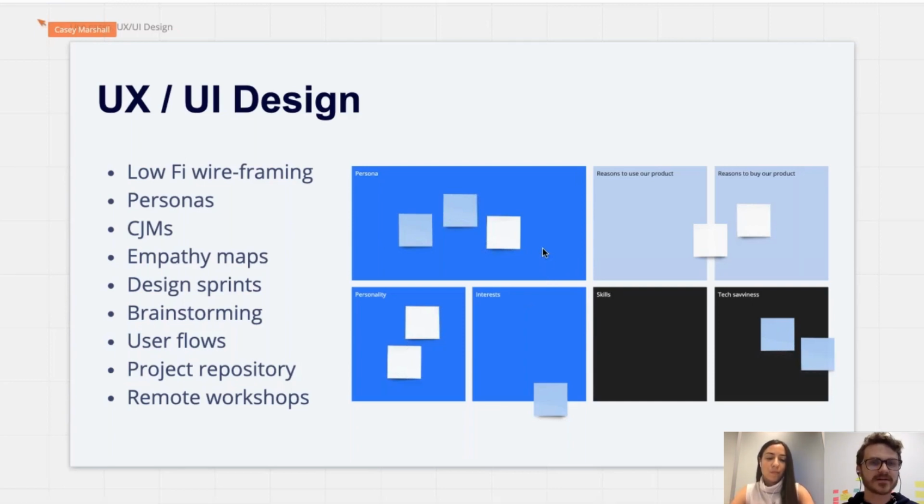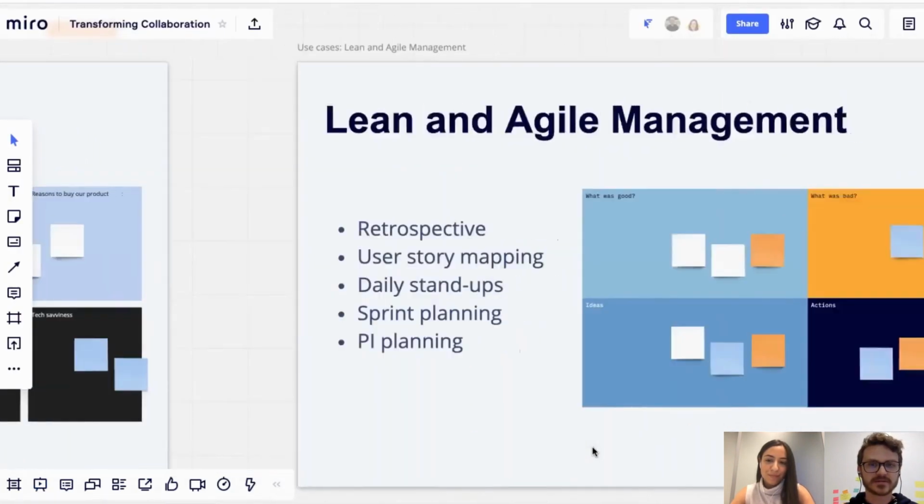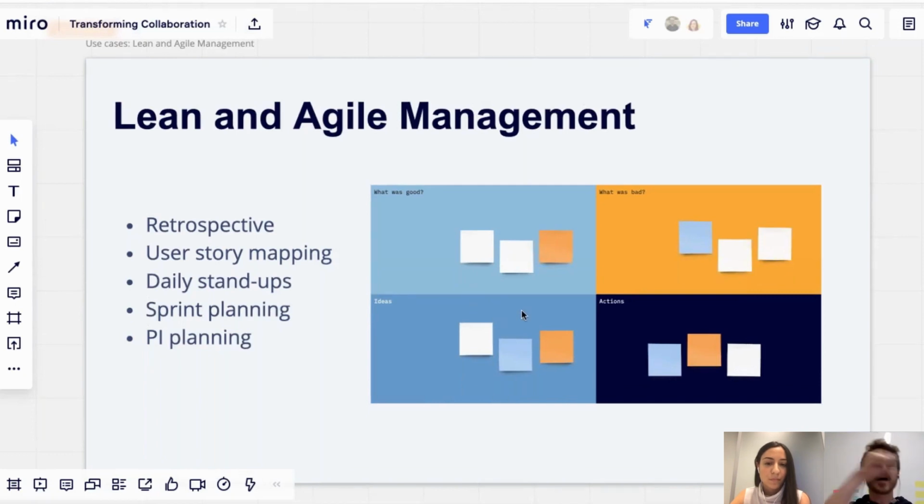For the next one, we have agile teams. This is another popular use case. Things like retros, USMs, dailies, sprint planning, PI planning. Agile, it's hard to separate using a whiteboard in a meeting room with Agile. Like it's really, really fundamental to being able to draw out what you're talking about, do a retro on a board with stickies, design some diagram or something like this. And when you're distributed, you lack that space. And so it's no surprise that Miro is really popular for these types of activities.